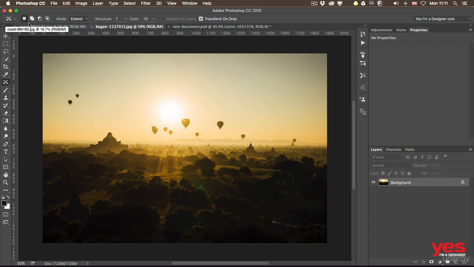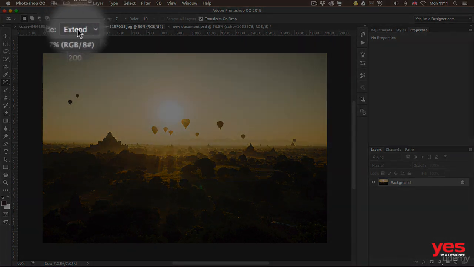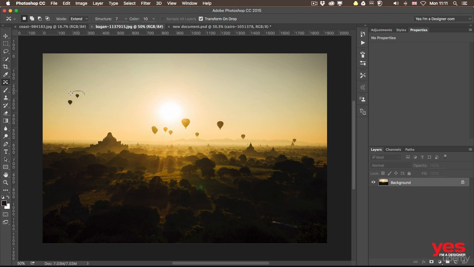Like the Content Aware Move tool, by default will have the option called Extend, which means if I make a selection of a detail here, and then I click and drag it, it's going to extend that detail and just copy it onto the other part of the image. So it still keeps the original one here. But if I change this option in the options bar, so remember that was the name of this area here on the top. So if I change it to Move and I make another selection, and now I drag this detail. Once I click on Accept or press Enter or Return on the keyboard, it's going to not only move it, but also remove it from the original position.